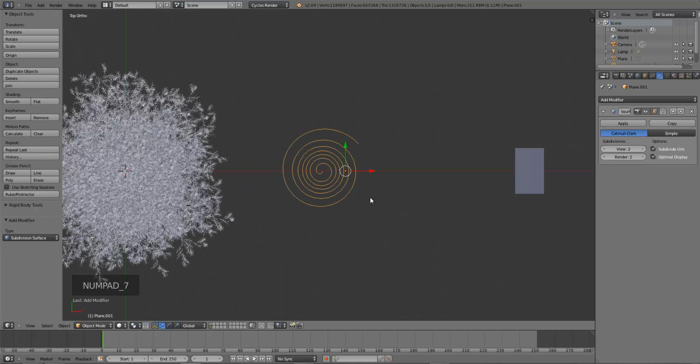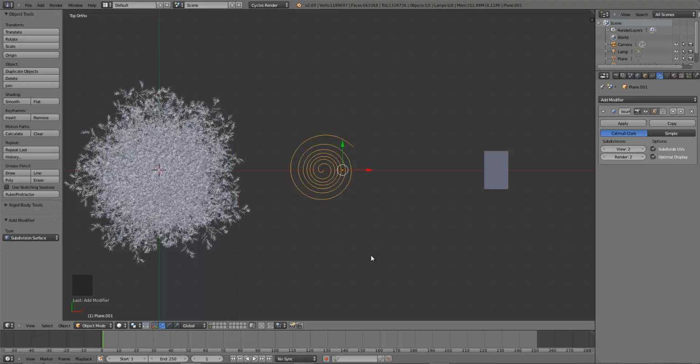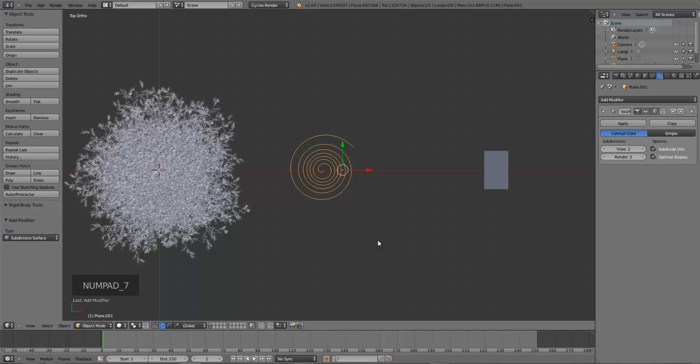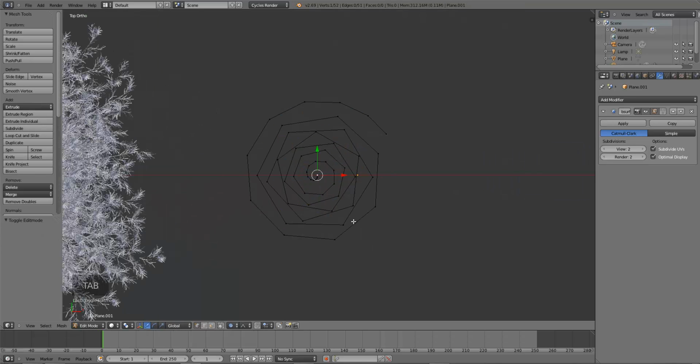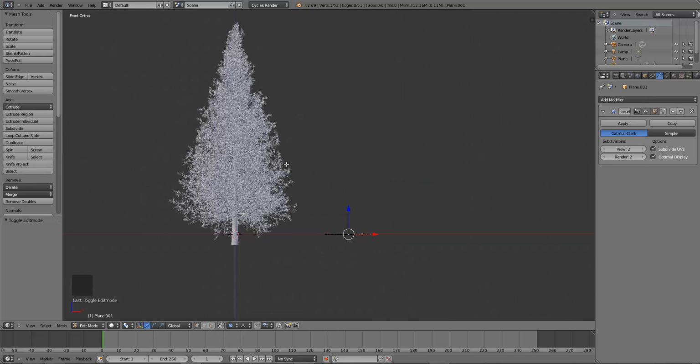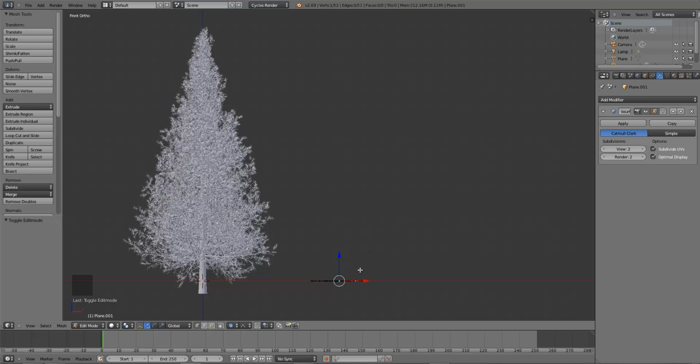Okay. So the next thing we want to do now is give it some height, because right now it's just a completely two-dimensional shape. So we want to stretch it out so it's tall too, so that it works with the shape of the Christmas tree. So press Tab to go back into edit mode, make sure that this vertex is still selected, and you still have proportional editing turned on. Go into front view, scroll out a little bit. We can use the tree here as a comparison for how high we want this to be. And I'm just going to move it up to something like that. Yeah, that looks about right.